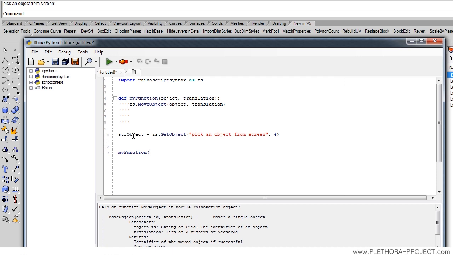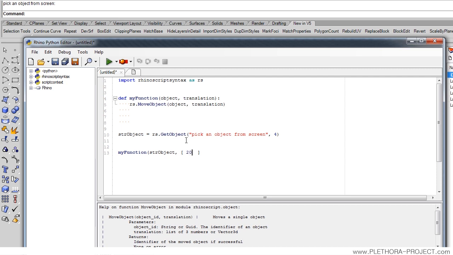And I'm gonna put the string object as the object identifier. That's the first argument that this function is asking for, right? And then I need to provide a list. Again, if you are not familiar with lists, we'll do a tutorial on lists specifically and how to build those, but it's a little collection of numbers.